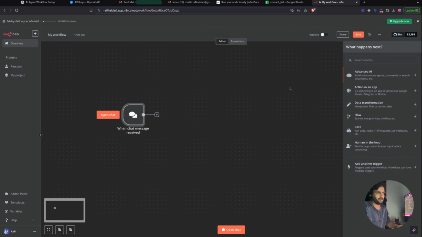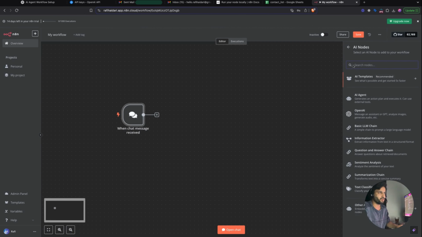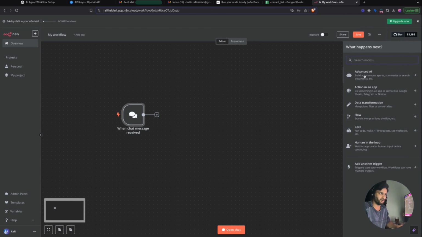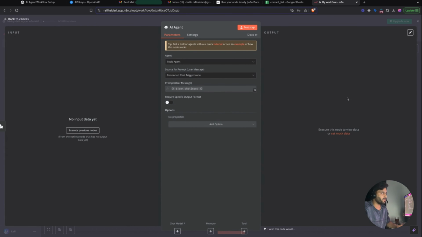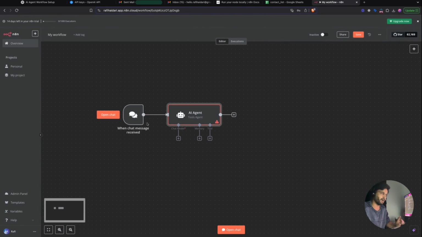I add my AI agent. So I'm clicking on this plus button here, opening this sidebar menu, and then from the Advanced AI, pick my AI agent. At the moment, we are leaving this as it is. Later we will see how we can add, for example, system messages to this mastermind or to the brain of this agent. So I will leave it this way, and by clicking outside of this pop-up, I will go back to the workflow. As you see now, the brain of the workflow is added.